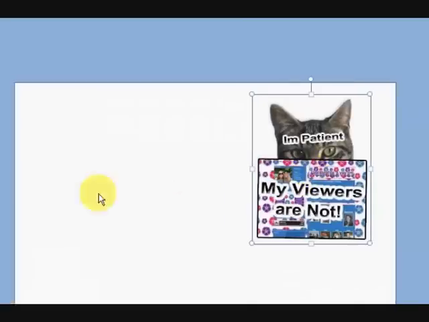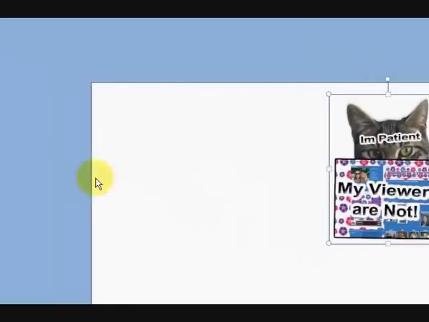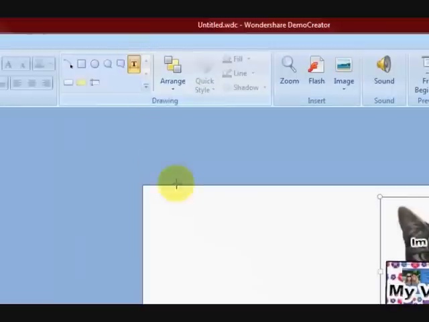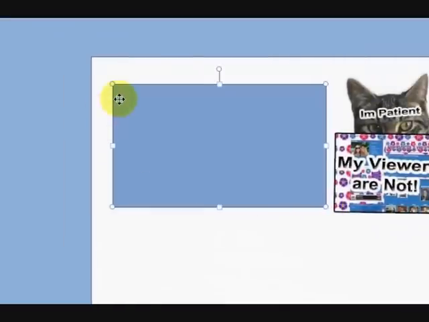This is just like a PowerPoint, as I said. With this program, you're making slides, but you're also making video as well, which is really easy to do together. Okay, so now I want to put some text on there, so I'm just going to press on the text thing up there and go like this and click in there and start typing.